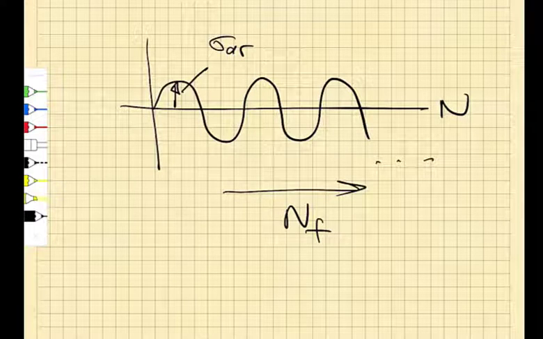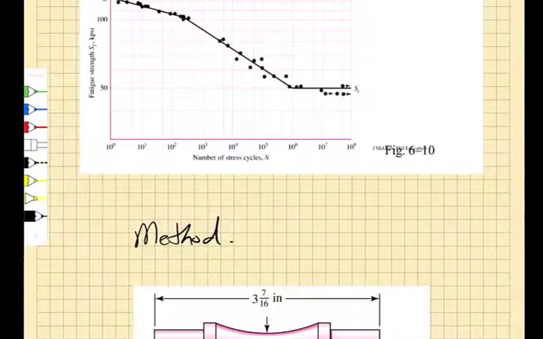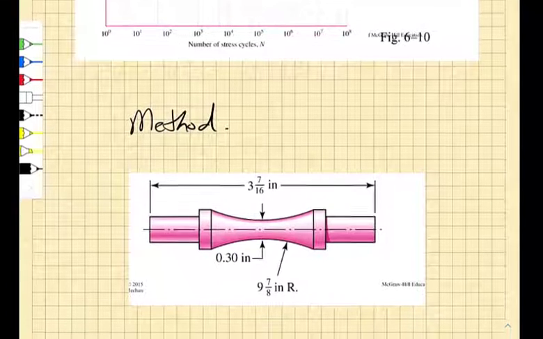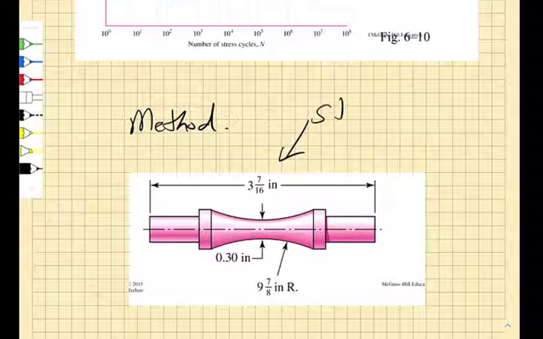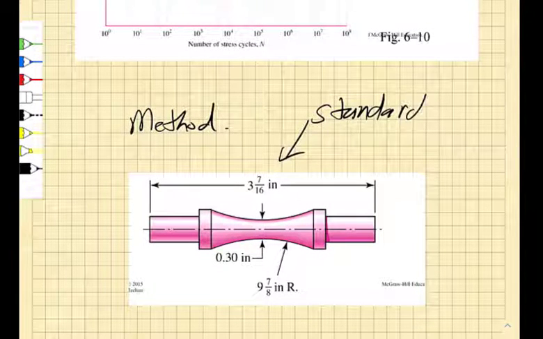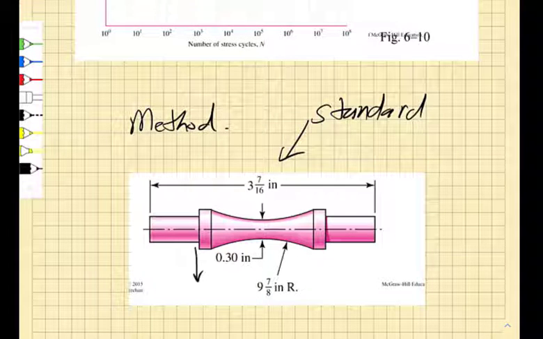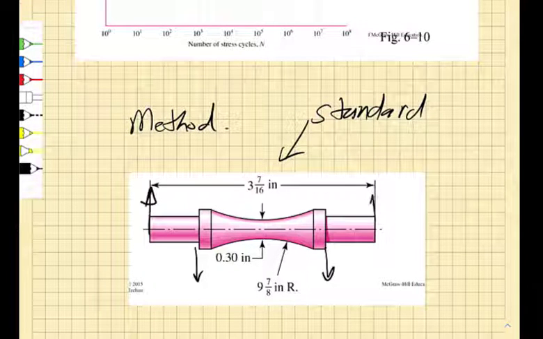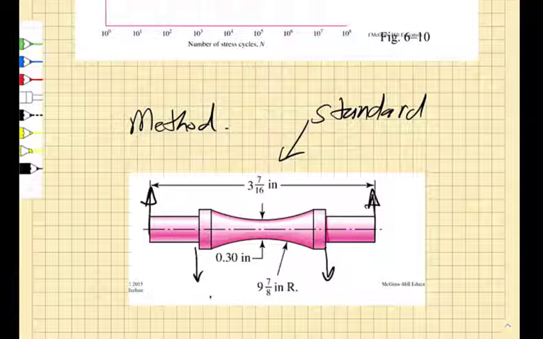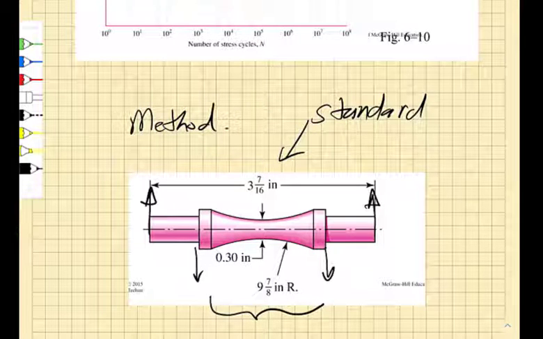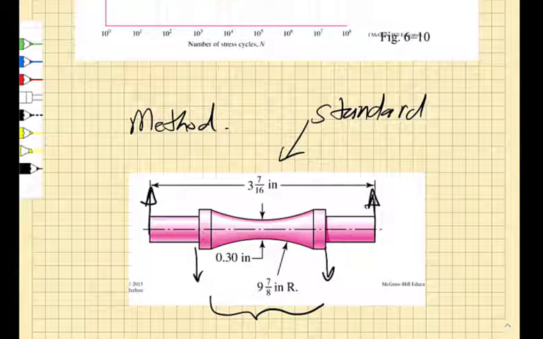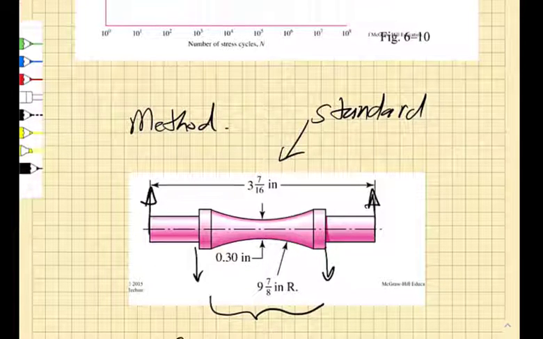The way we collect data on this is by doing experiments using a standard test method. The standard specimen is loaded into a machine and subjected to four-point bending through a custom apparatus, so that this interior section, which is finely polished, will experience only bending, and it will be cyclic, fully reversed.